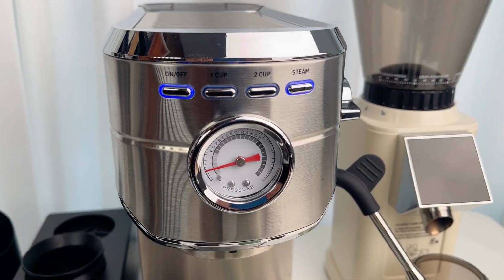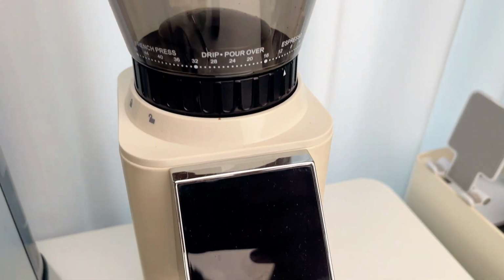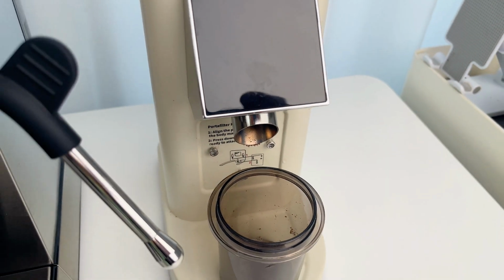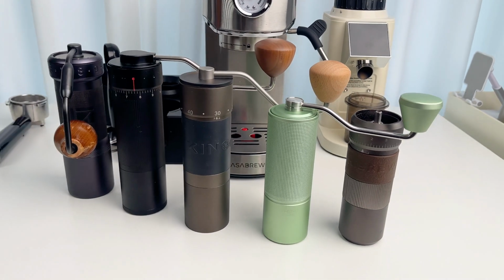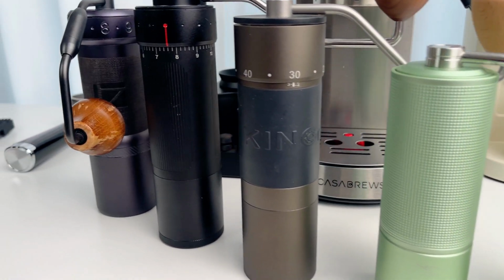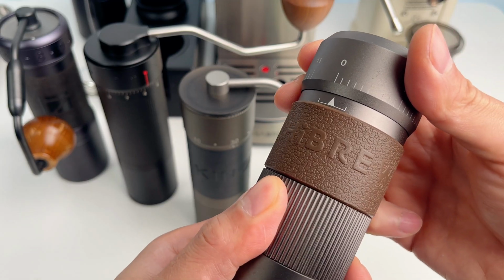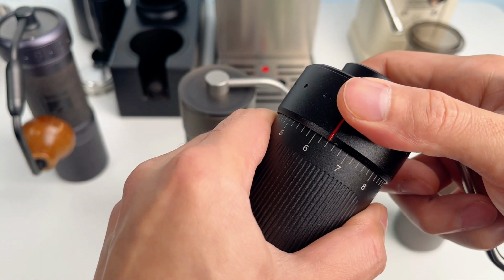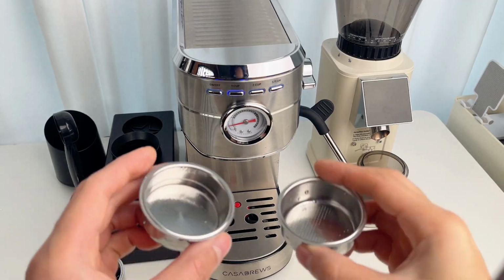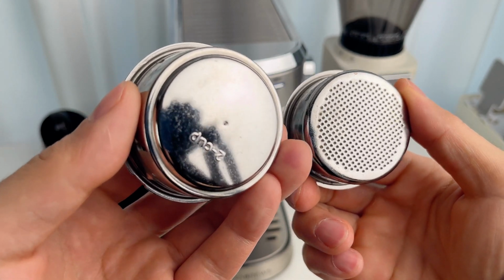First off, an espresso grinder will make a world of difference. You don't need anything high-end. An entry-level grinder like this, or a good hand grinder, will work fine, as long as it can grind fine enough for espresso. If your grinder has smaller step adjustments, that's even better because it gives you more control over dialing in your shots. The real game changer here is swapping out the pressurized basket for a non-pressurized one.